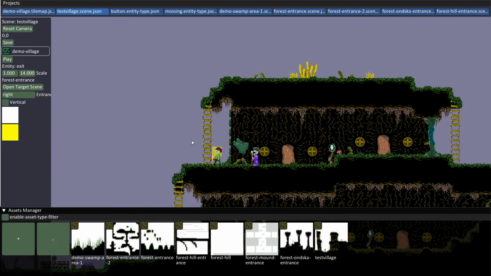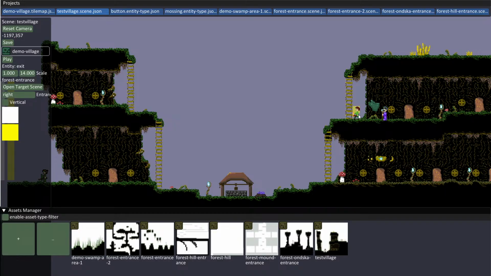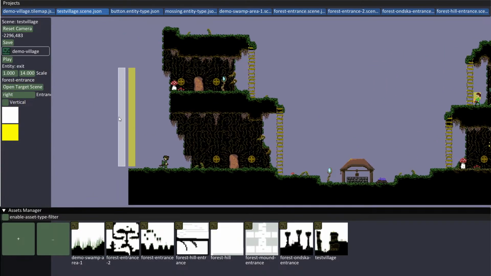So yeah, the idea is that once we have the property thing in place where you can select an entity, then we can basically make these two also custom entities that you create that's not really hard-coded, so to speak, into the editor, but they are more custom entities that you create in the game engine, and then the game engine actually handles the logic anyway, but the editor kind of just has these special cases just because of the nice thing that you can open target scene and stuff like that, and the scaling.